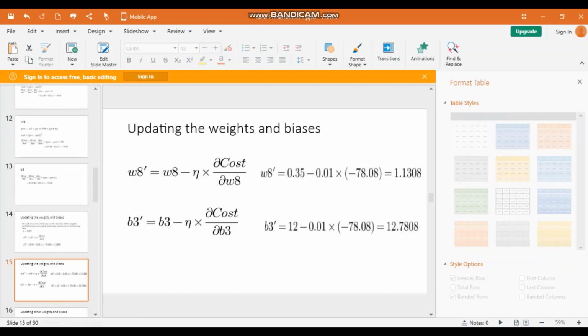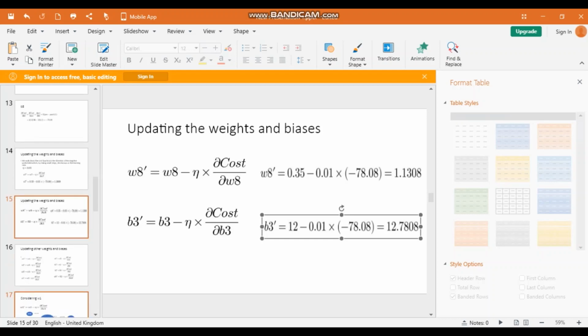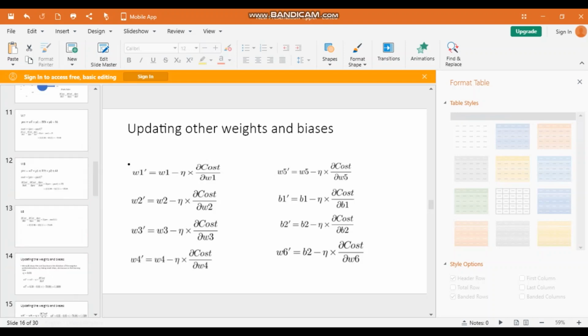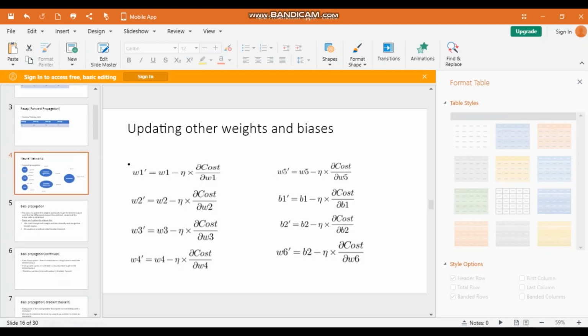And then we're going to do the same for weight 8 and bias 3, right? So we're going to get those values right there. So we will also have to update other weights, right? So let me check.